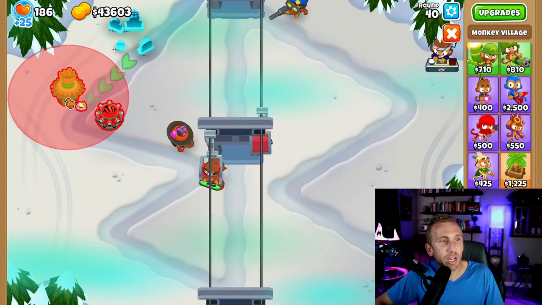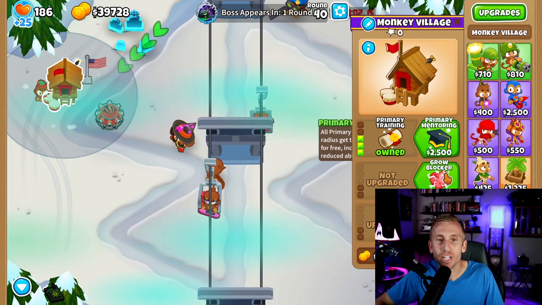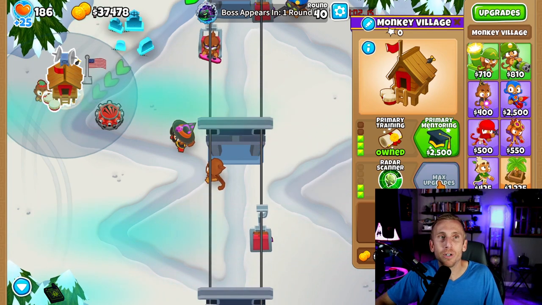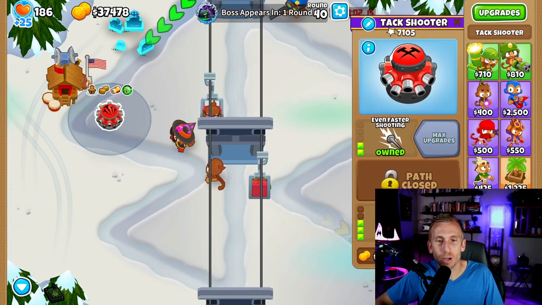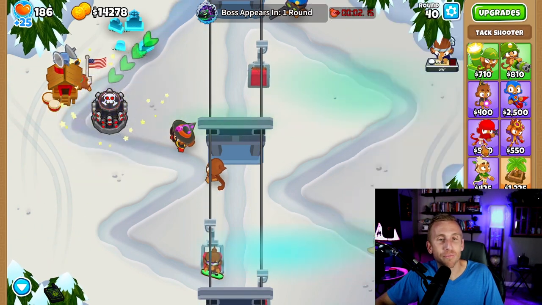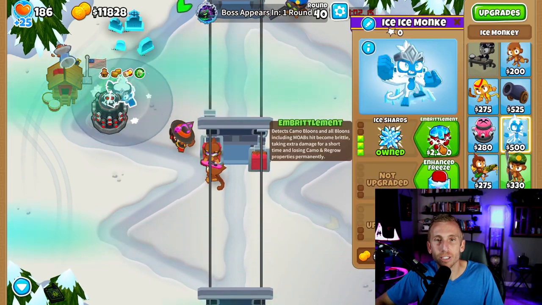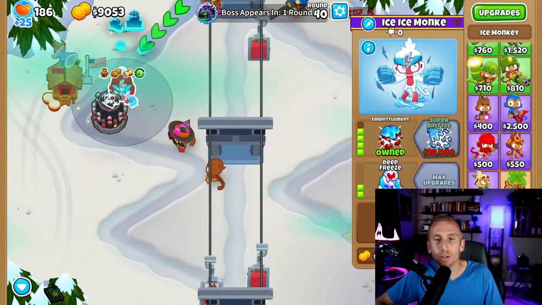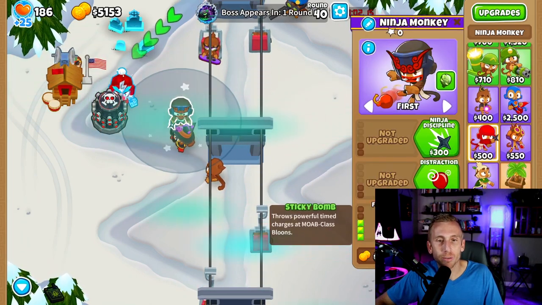So what we're going to do is grab a village here. Okay. And we're going to grab bigger radius, jungle drums, primary training. We do not need camo for tier 1, but I'm going to forget to get it later. And again, this is a no stress run. So we're going to grab this overdrive. We're going to drive the track zone. And then we're going to grab this guy right here up to embrittlement, just embrittlement, not super brittle. And then we're going to buy a ninja right here, and go all the way to the bottom, sticky bombs.